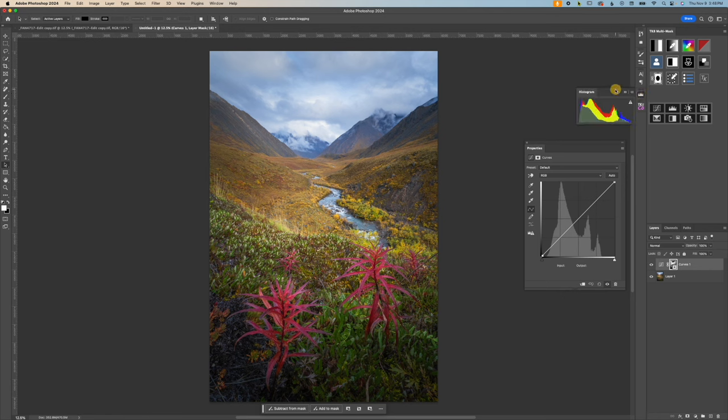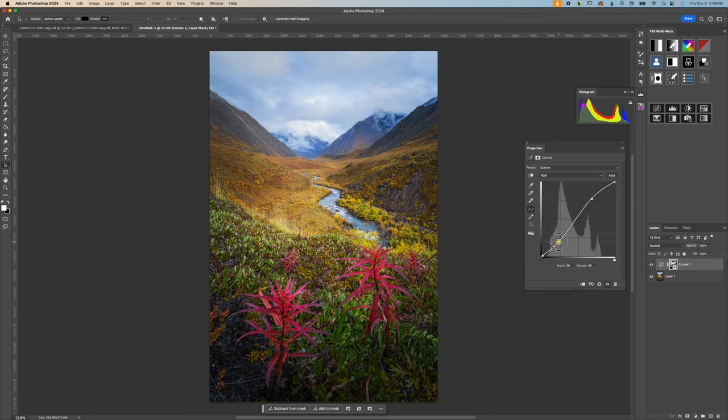And we can go ahead and compare that with the full histogram and see that we only have the midtones of the histogram selected. We do not have any of the highlights or the shadows selected in our adjustment layer. And now we can go ahead and start adding contrast to this. We can increase the higher end of the midtones a little bit, and then pull down the lower end.